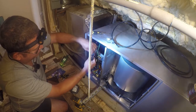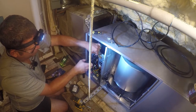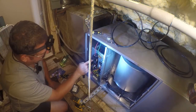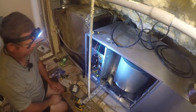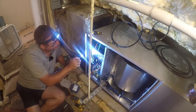But if you really want to follow code, the overcurrent protection device has to be listed and labeled for multiple conductors in order to put multiple conductors under there. Sometimes the label is right here, sometimes here, sometimes here. In this case, there is some text here that tells you what wires you can use, but again, I don't think it says anything about quantity, and I'm going to look again.